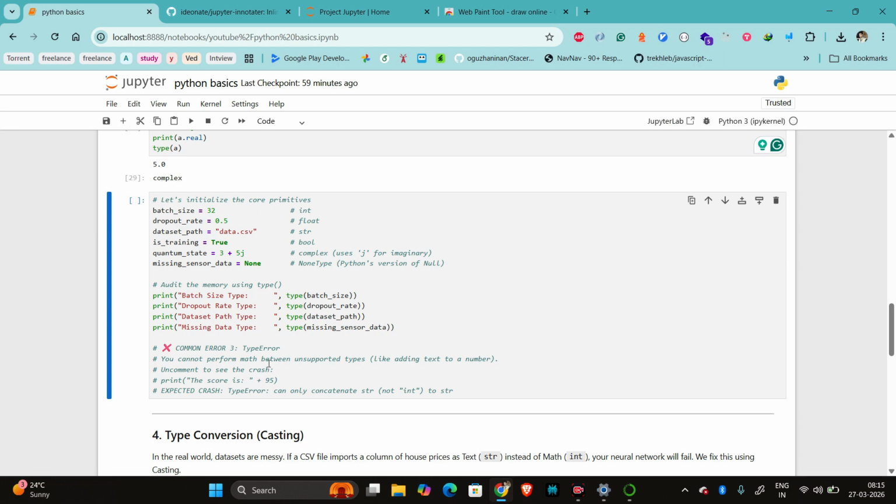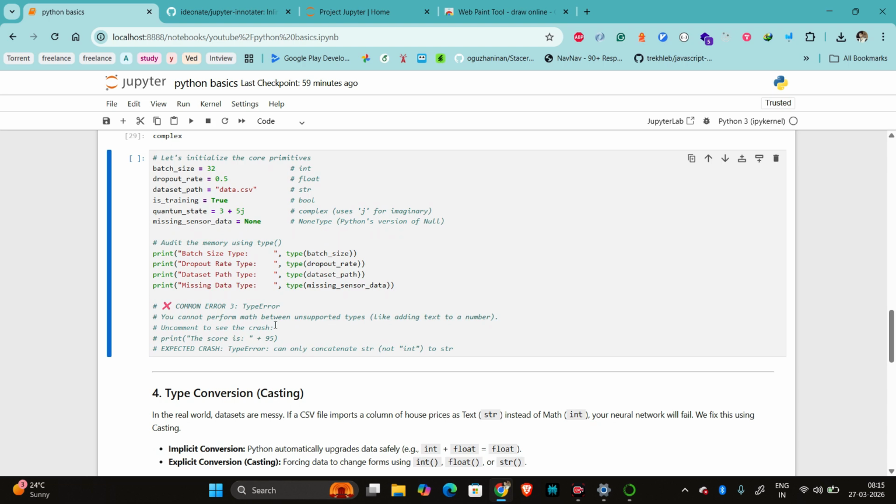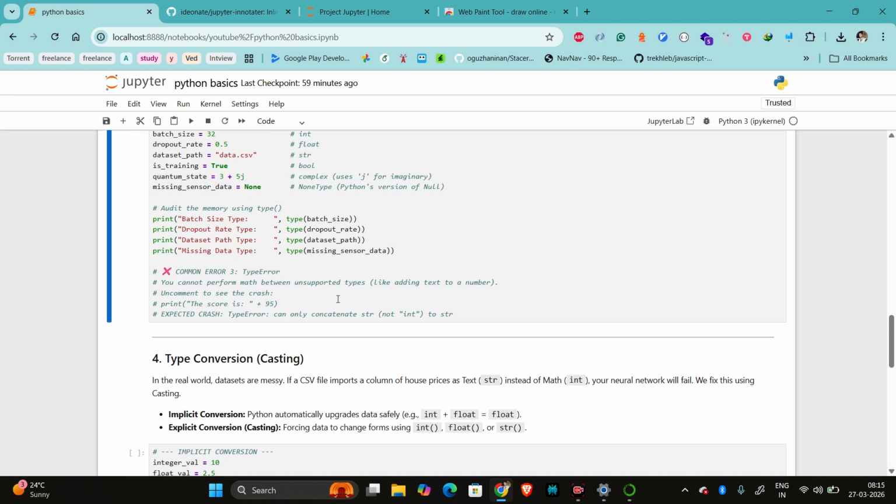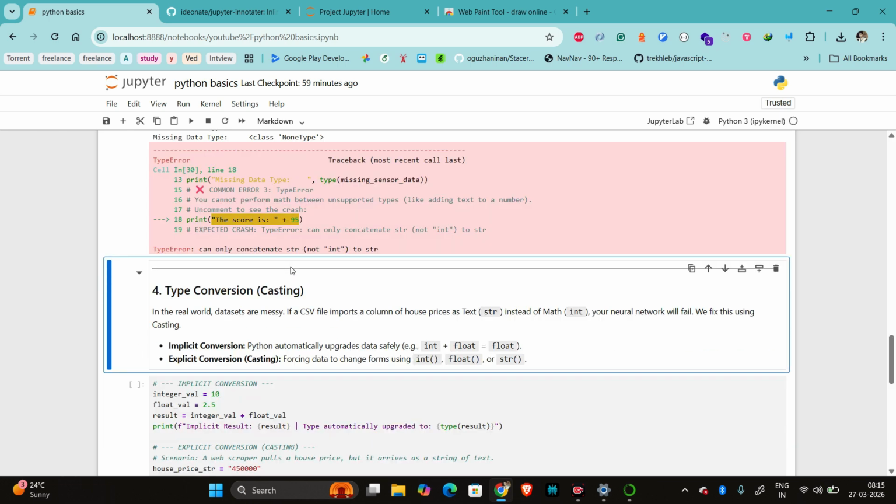Next, you cannot perform math between unsupported types. We will see the operations, where we can perform addition, subtraction, multiplication, or division. Here it says we cannot perform math between unsupported types, like adding text to a number. I will uncomment this line, and you can see the error: can only concatenate str, not int, to str.